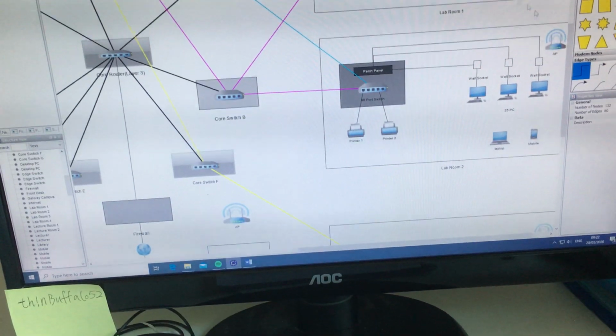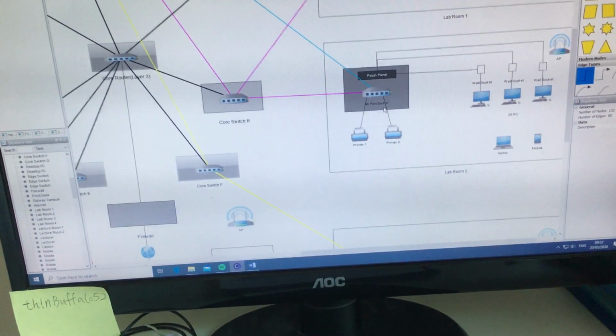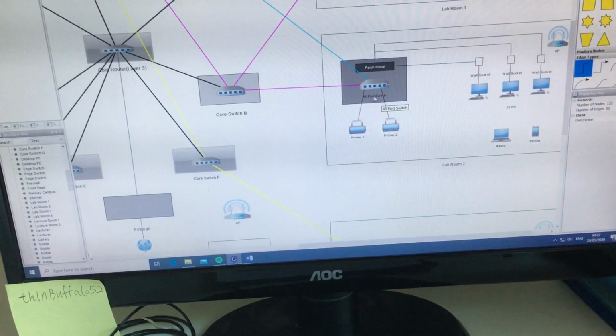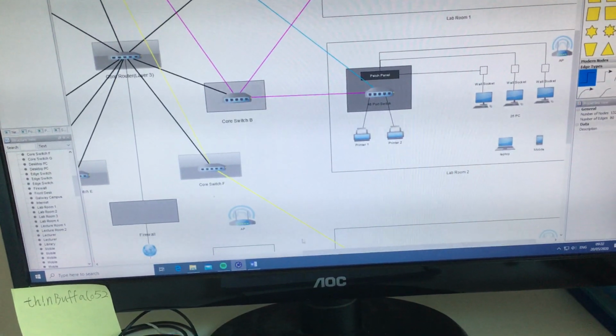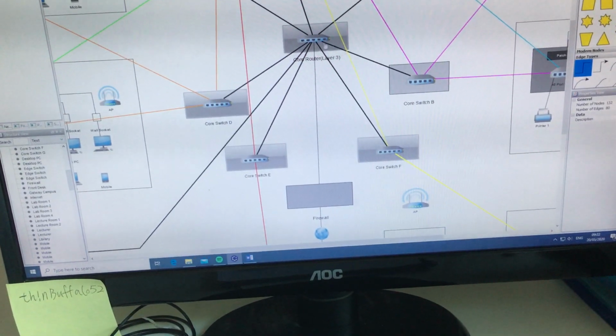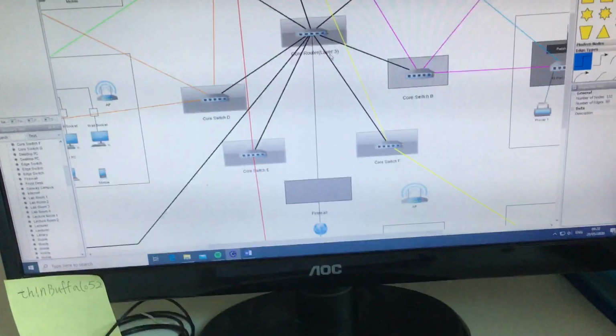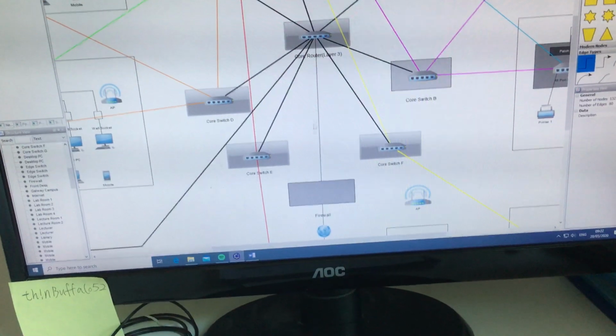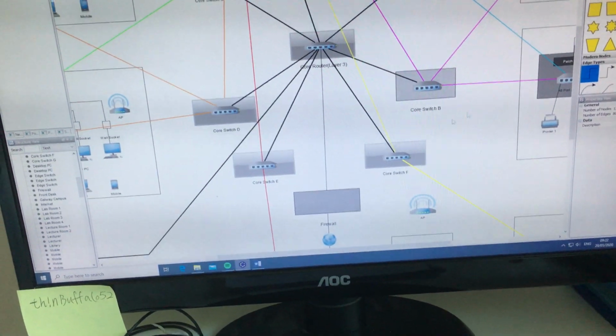They are all connected to the 48 port switch, which is the edge switch. Then it connects back to the core switch. The core switch will connect back to the core router, which is a layer 3 one. Then it will help you connect to the internet.